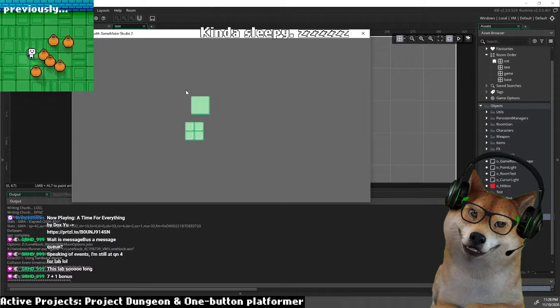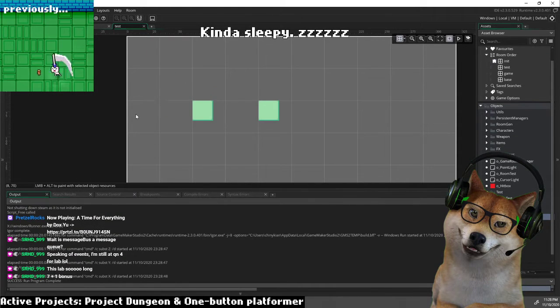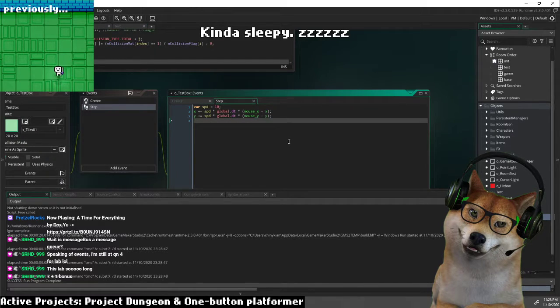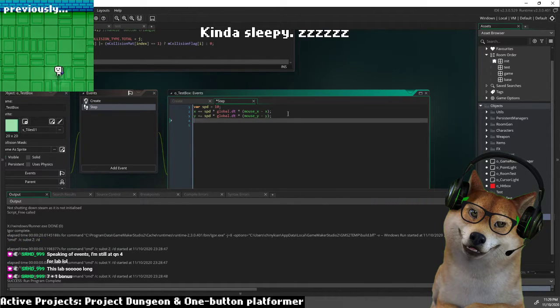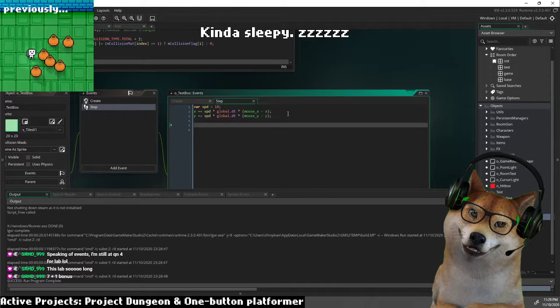I guess I can use this to try to test the collision, maybe. So what I would like to do is to resolve the penetration.